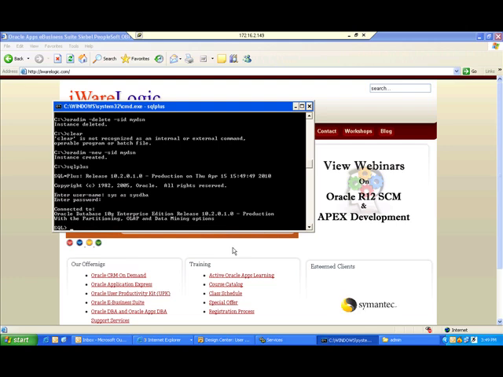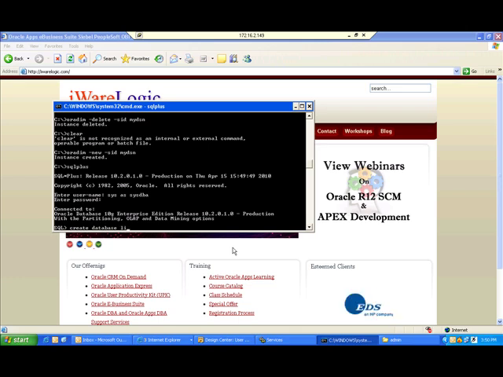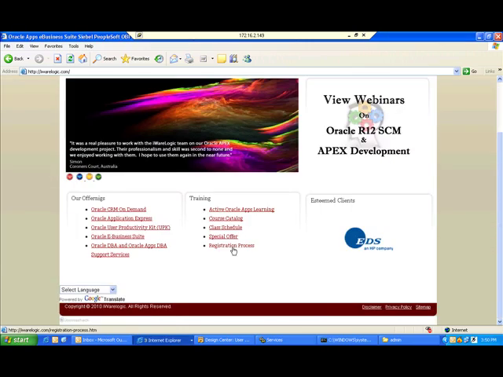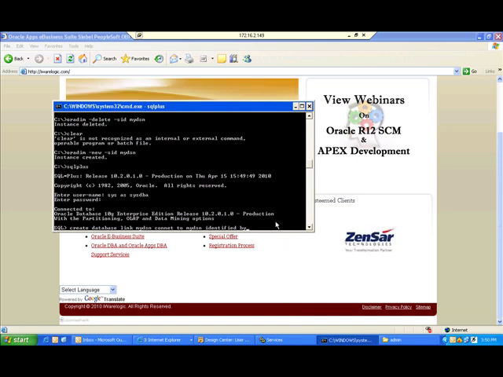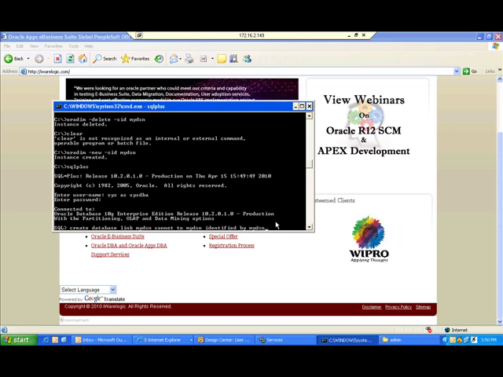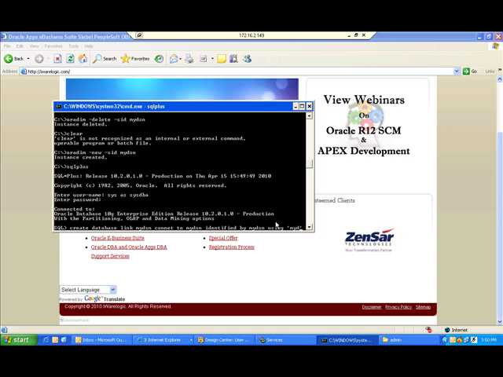Once you're done with that, you need to create a database link. I say my DSN connect to my DSN identified by my DSN using single quotes my DSN.